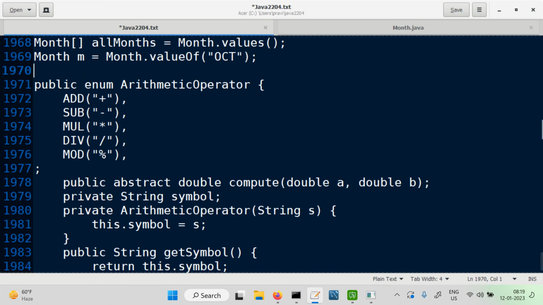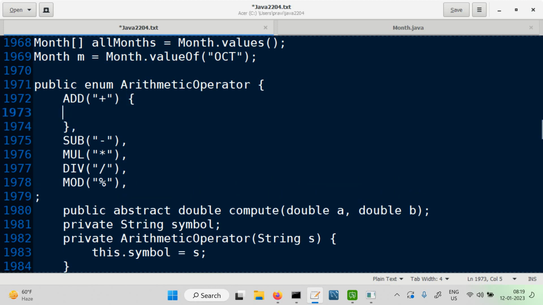And then I go to each object and say, okay, here I would like to specify the implementation of the compute method. Open braces, put a block. So the syntax of an object in the object list is name, in parentheses calling the constructor, followed by this, and all this is optional, right? Now you can override the method.